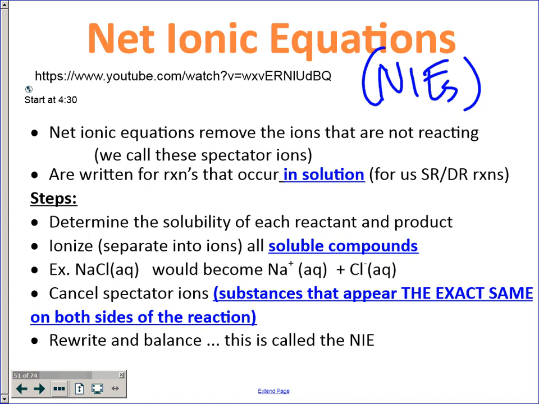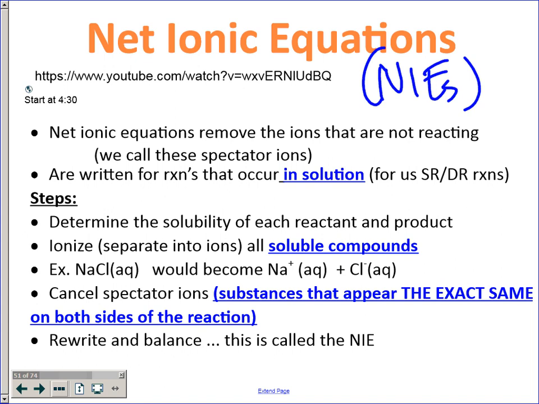So if we're trying to narrow down the reaction to what really matters, we want to cancel out all the nonsense. We want to cancel all the spectators. Therefore, we call those spectator ions because we want to get them out of the equation. So we're only looking at the ones that actually are making the reaction happen. So that's what this whole idea is, making the reaction include just the ones that matter. We're canceling out the spectators of the reaction, the ones that don't do anything, they just watch.